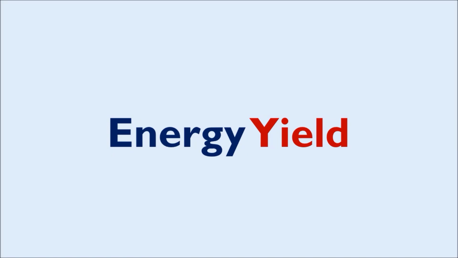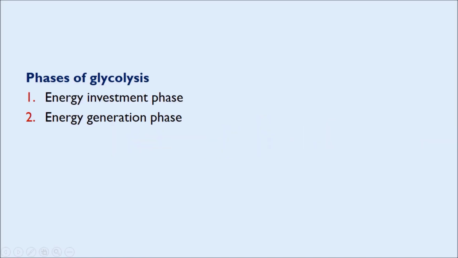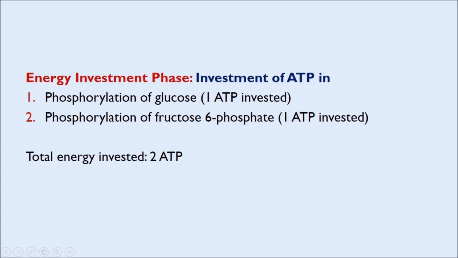Energy yield of glycolysis. Before we understand the energy yield of glycolysis, it is better to revisit the two phases of glycolysis from the energetics point of view. Number one is the energy investment phase, and number two is the energy generation phase. In the energy investment phase, there is an investment of ATP in two reactions.